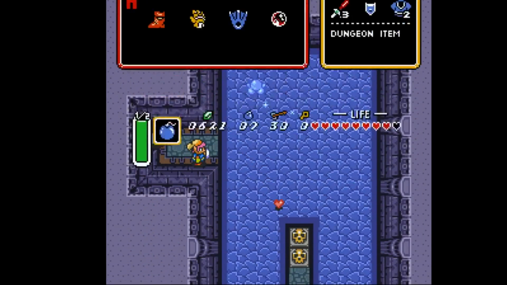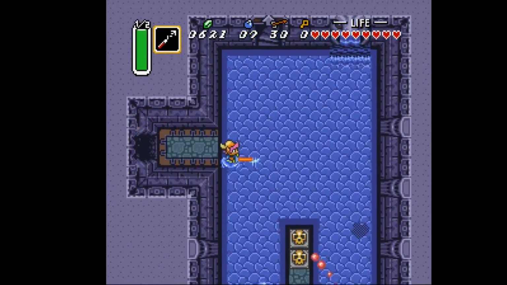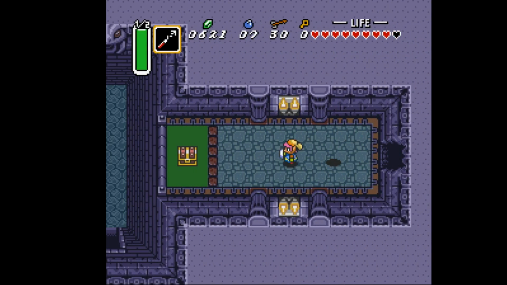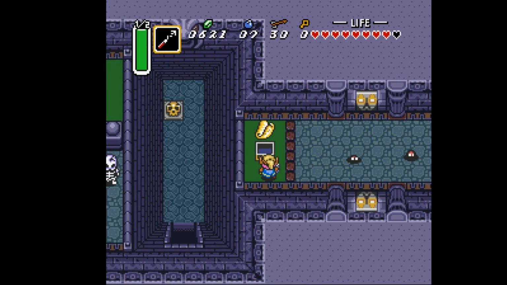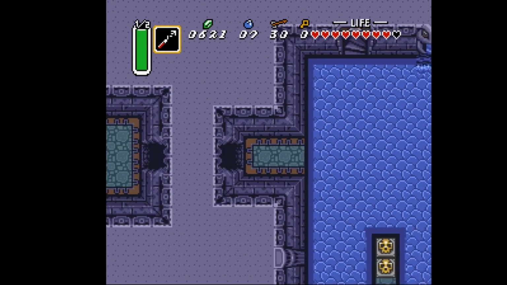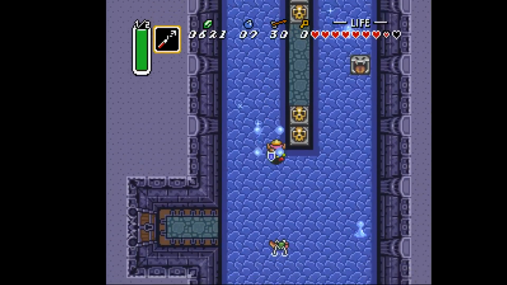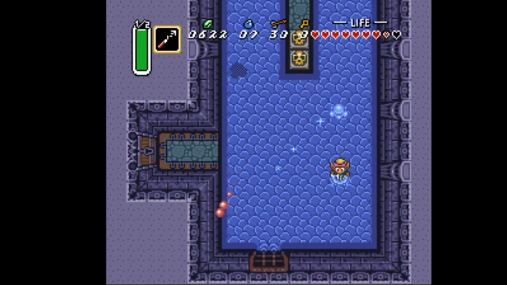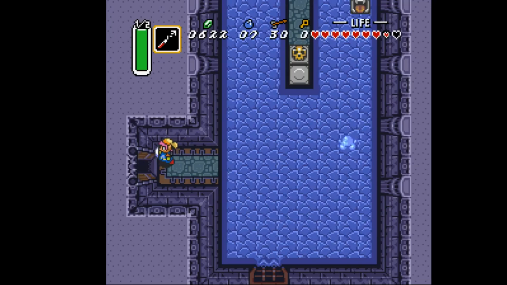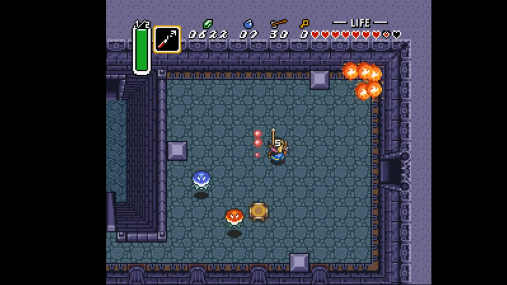Now, I don't know this dungeon particularly well, so I apologize in advance. I think I can remember some things about it. What do we got? Map. Not really. I mean, not really hunting for items here, mostly for progression. Well, you gotta hunt for the items to get the progression, though. Yeah. It would be nice to pull Quake out of here. Then I could go to Misery Mire.